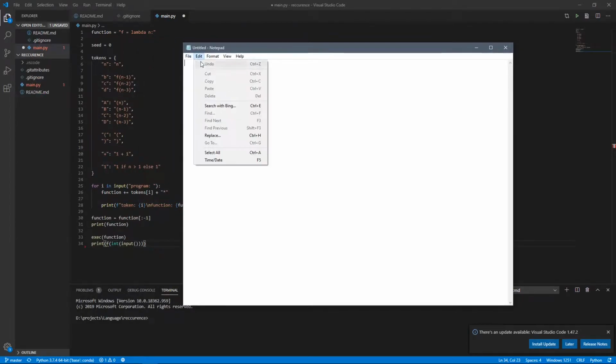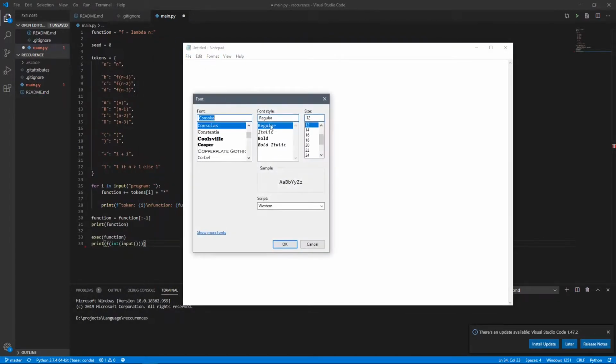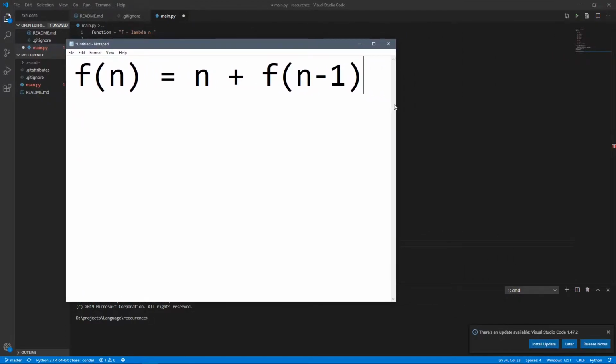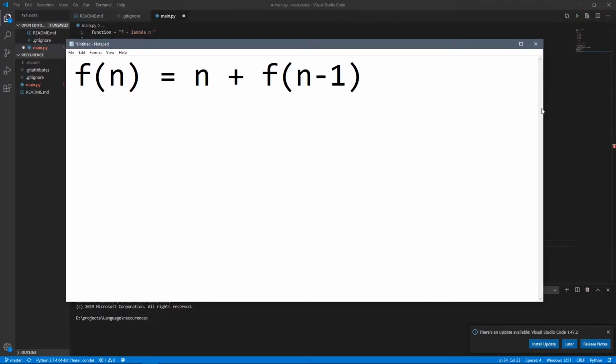So the definition of a factorial is it's n times f of n minus 1, where f of 1 equals 1 and f of 0 equals 1.